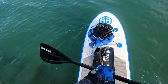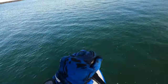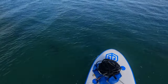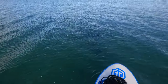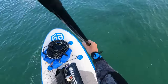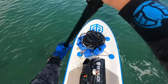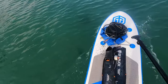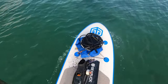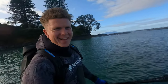Alright, we're away. Couple of scuba divers out here. We'll sneak past them, get to the fish before they scare them off, eh? Water's very green. As long as we've got a few meters, we can see something. So far, so good.